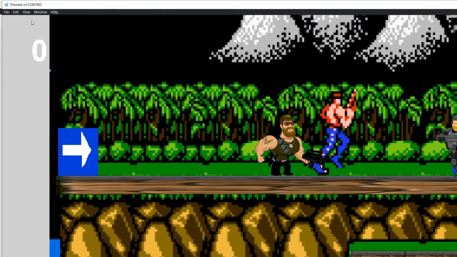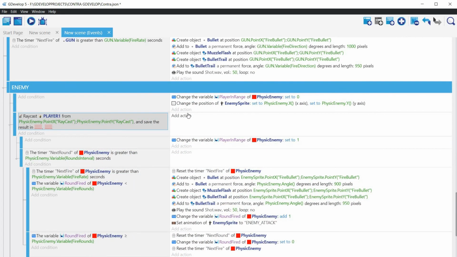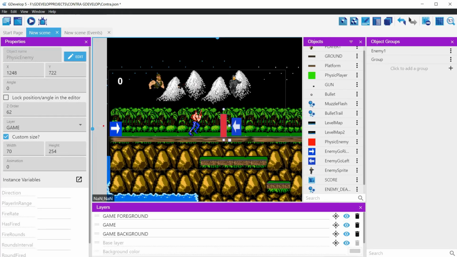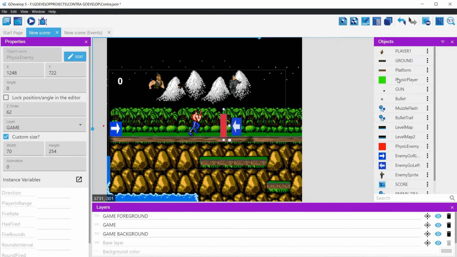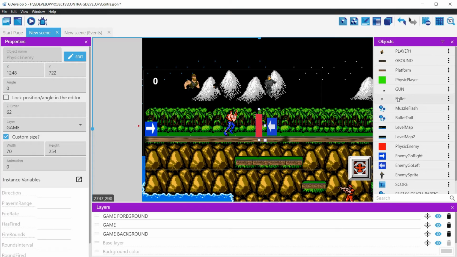If we run the game again, we can see that now the enemy is again detecting us and firing at us. But we are not getting killed. But the enemy is. This is because we are still using the same bullet for both the player and the enemy, which in the case of the enemy is getting him killed as soon as he fires his own bullet. We need to change it and have a different bullet for the player and for the enemies.